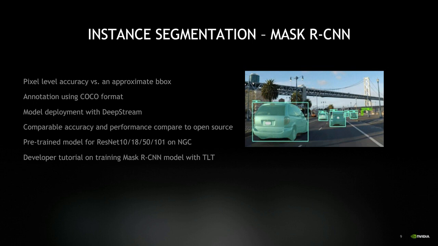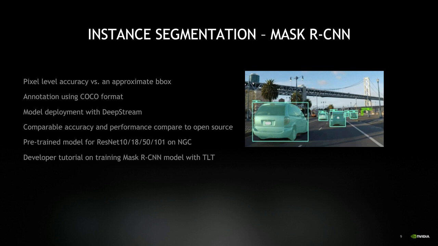The applications for segmentation are an AI-powered green screen, where you want to blur or change the background of the frame, or autonomous driving, where you want to segment road and background, or in manufacturing, identifying microscopic level defects. There are numerous use cases for segmentation. Data annotation for training data is supported in the popular COCO format. We also provide an out-of-box example of deploying the model with all the post-processing and overlay using DeepStream. This makes the deployment of your AI model easier.